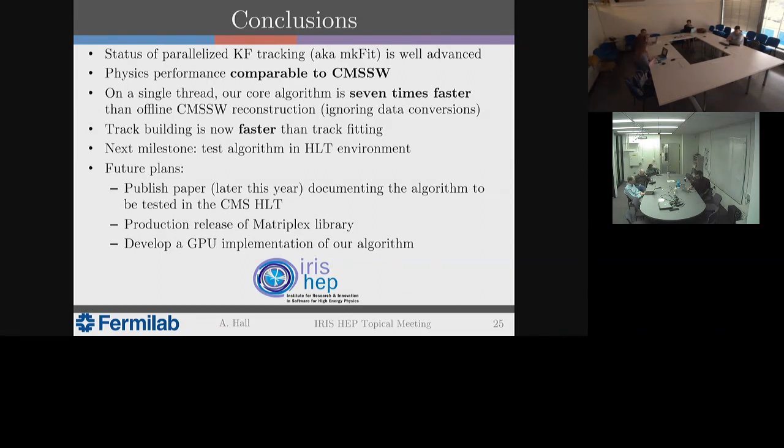Right. In theory it could be less so, because in theory you just have to swap out the geometry. But there are more CMS-specific pieces that are wound up in MKFit. But the Matriplex code, yes, we do plan to release.